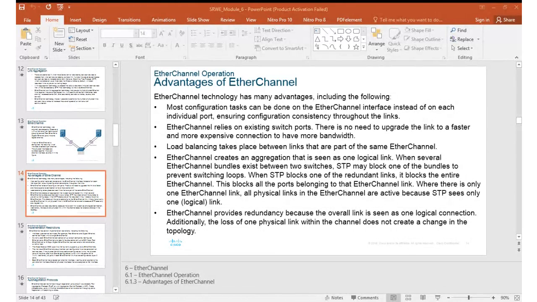So now this concept of EtherChannel is a logical process. You remember our router on a stick when we were doing inter-VLAN routing. We were creating logical interfaces out of one physical interface. Out of one physical interface, we could create 3 or 4 logical interfaces, what we also call sub-interfaces.